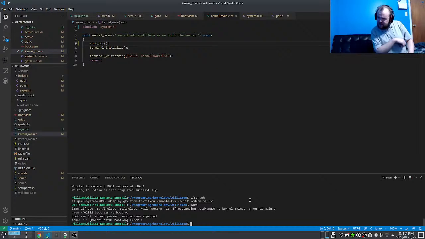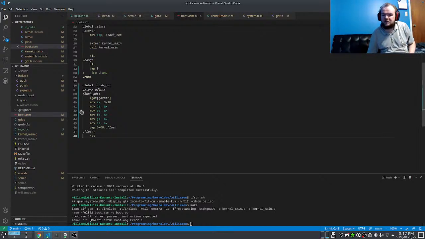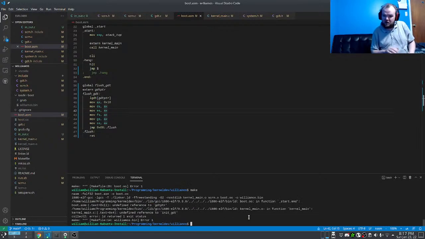We have an assembler error. Assembler line 37. Because I spelled extern wrong. Alright. Well, let's clean this up.